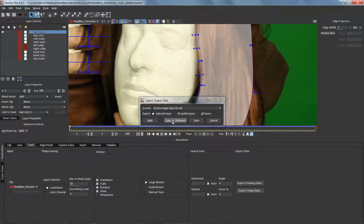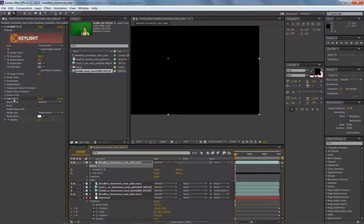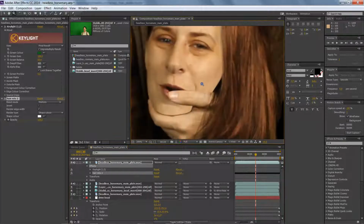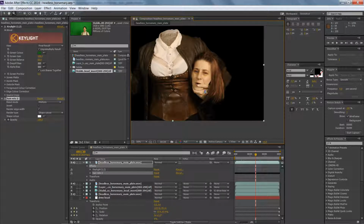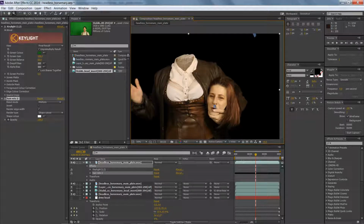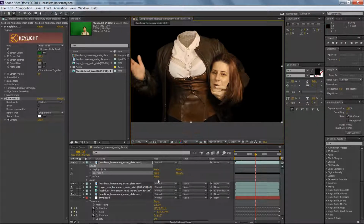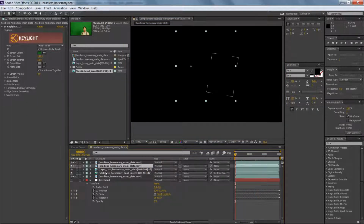So from here what we're going to do is copy this to the clipboard. We're going to go back over to After Effects. I'm going to make this new layer and we're going to just paste my hair right over the top here so that we have something that looks fairly natural over the top of my face, so it looks like the wig that I used and my head aren't actually that separate, okay? We have to do that to sell the shot. Having the wig on the prop head really sells this shot.